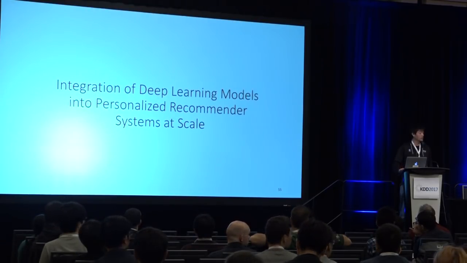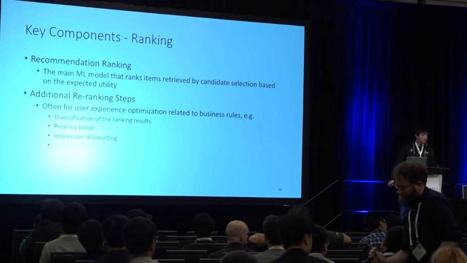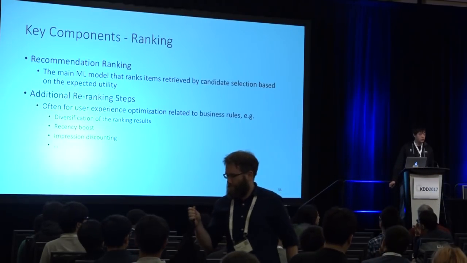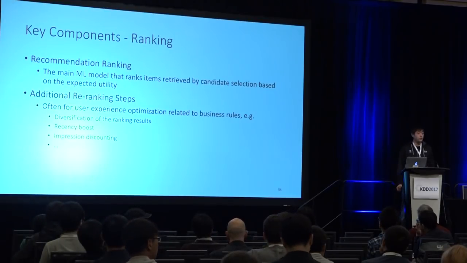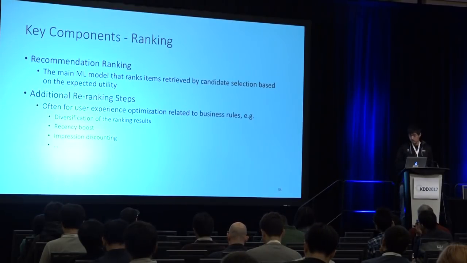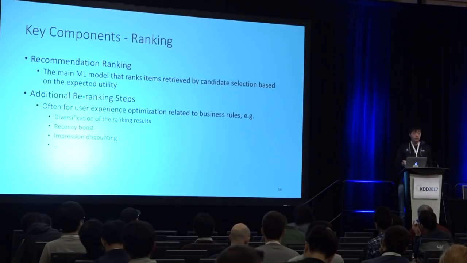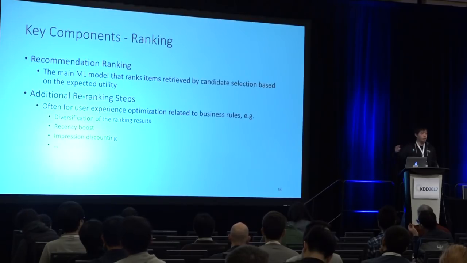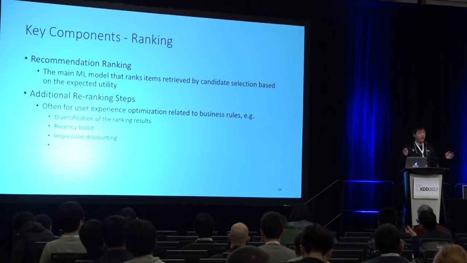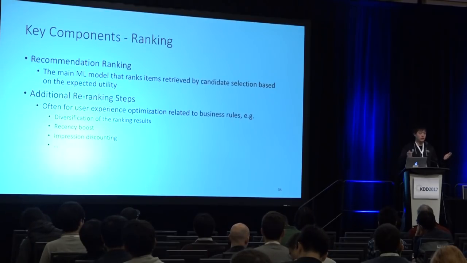So, about the ranking model, do you usually retrain on a schedule? Yeah, that's a good question. The question is how often do we retrain the model for ranking. It is totally up to the modelers themselves. What we found is that, first of all, we usually break the model into many different components. There is usually a model that is more stable. For example, if you just want to train a model based on the user profile features, that model can stay, let's say, for a week. Or you can choose to train it every day.